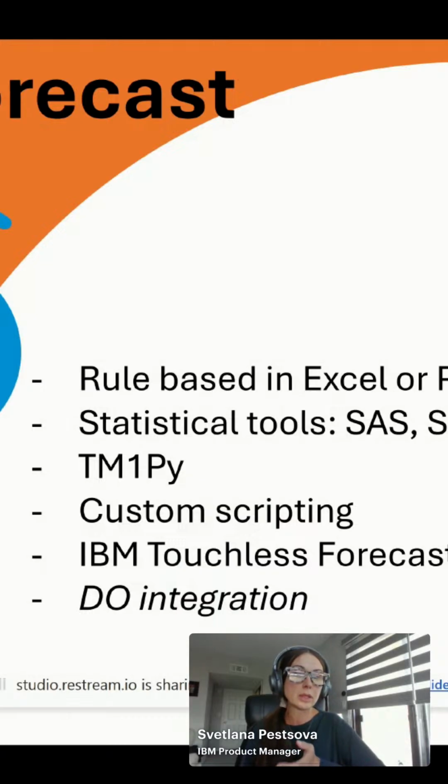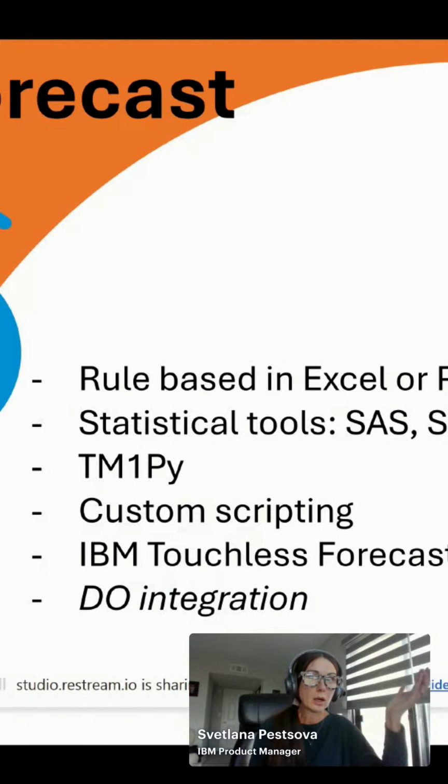But what about your own forecast? If you need to do what-if analysis, if you are in a situation where your boss is asking you, can you provide a forecast very quickly, how will you go about it? That's the answer that is coming. IBM is pretty much aware of what customers are experiencing, and they have their own additional custom scripting, called touchless forecast.